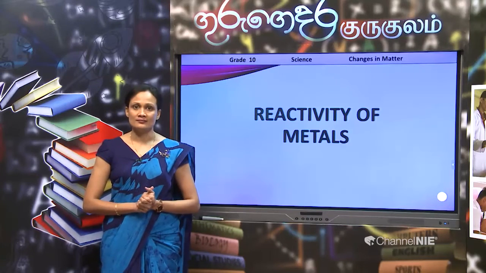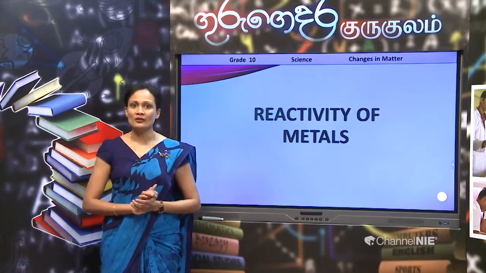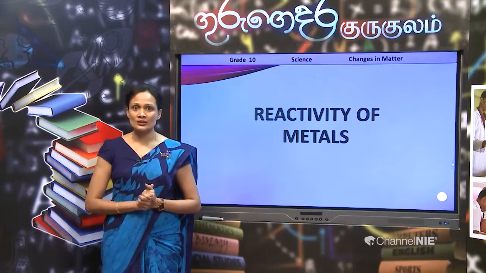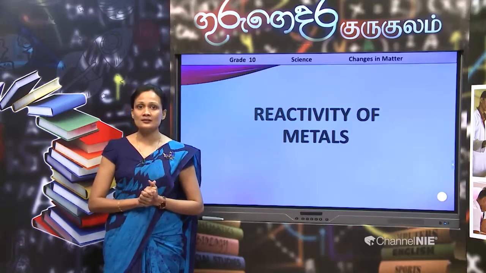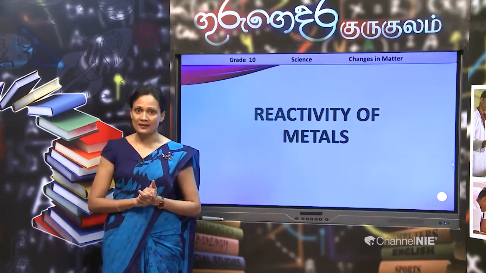Reactivity of metals. Metals, you know about that one. In the previous grades also, you learned about the metals. The physical properties of metals, the chemical properties of metals, you learned. If we consider the metals that we use in our day-to-day life, we use gold, sometimes iron, zinc, and also some other metals for different purposes. Today we are going to discuss the metals with their reactivity.